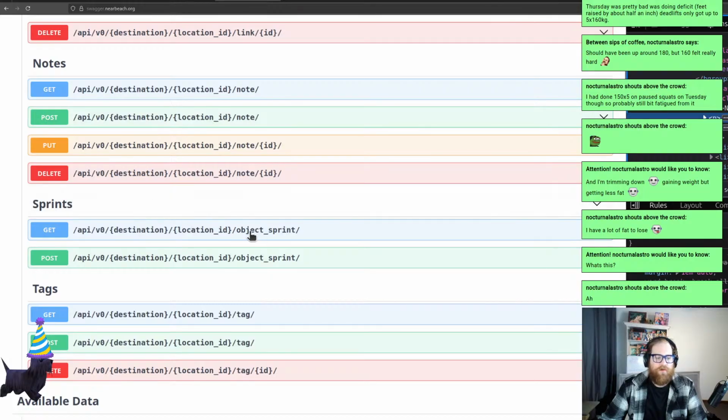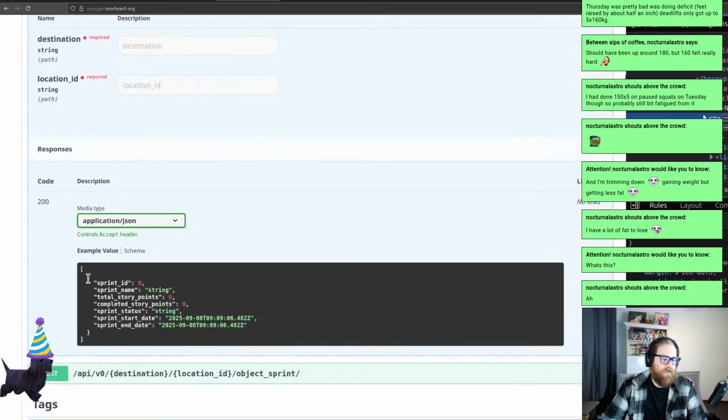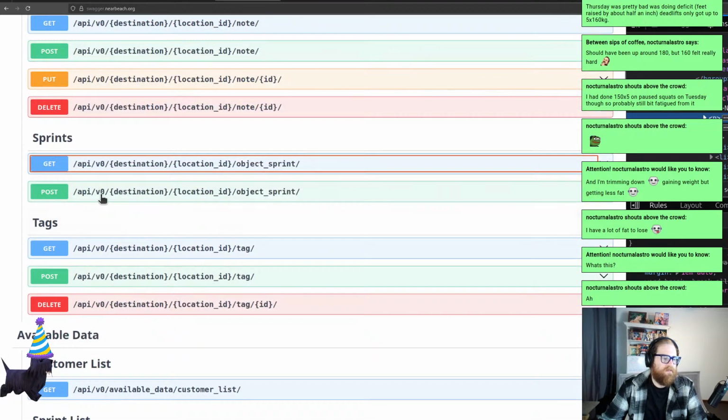And that will be like project and something like that. And then it'll come back with a list of all the sprints that are under there, and we're all happy with that.